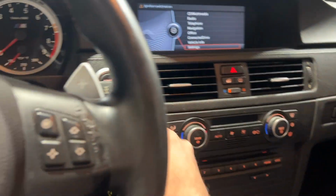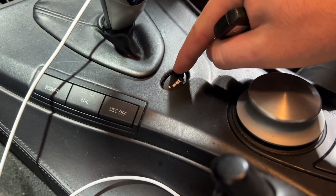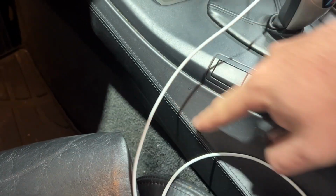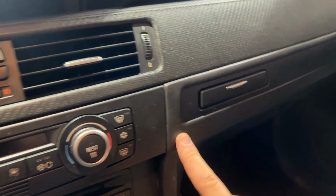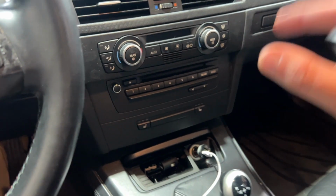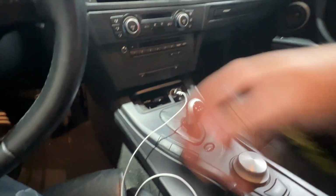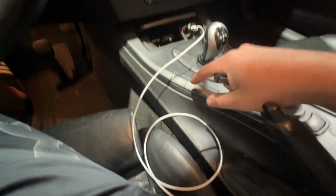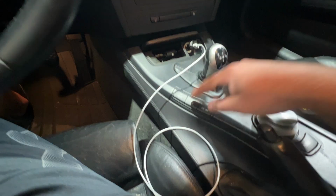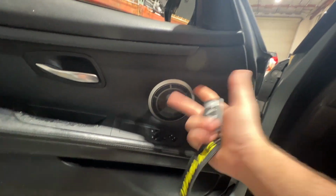AC works, everything works right here. As you guys can see, this button's out of place. We're probably gonna pop out this trim and get that button fixed. Right over here, you can also see that this dashboard is extended leather black, which is kind of crazy. I'm gonna be honest with you guys, I have never seen an extended leather dash or interior in black. I've never seen it before, so it's kind of cool to see. This car does come with the EDC package, but it is busted. The car is running very stiff right now. Looking at the doors, an individual sound system, which is super cool to have, again, for a budget car.